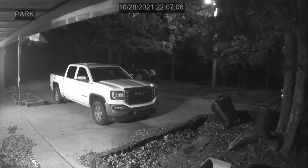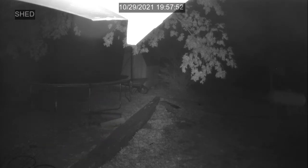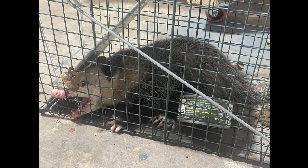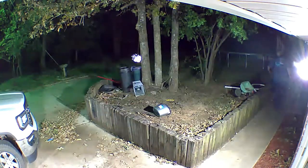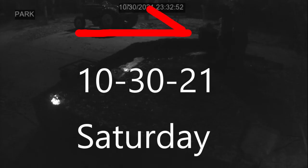Friday, I went and got two additional traps, and in that circle there, if you can barely see it, there's a trap, and there's a possum that just went into it. This is the possum. I caught and released him in the yard, but you could see the can of tuna fish there that I used. So following night, undeterred, or this is the same night actually, reset the trap, went back out, all three traps were tripped. Again, I think I hadn't learned my lesson about the raccoons being able to reach in through the side. So this is Saturday night.